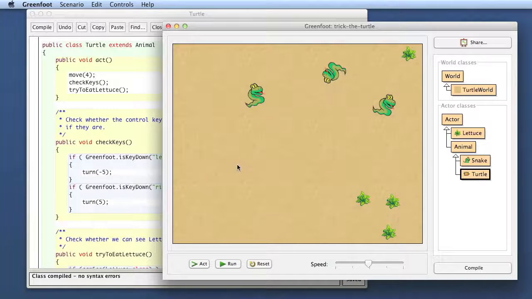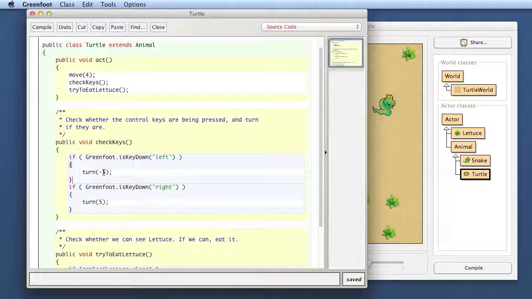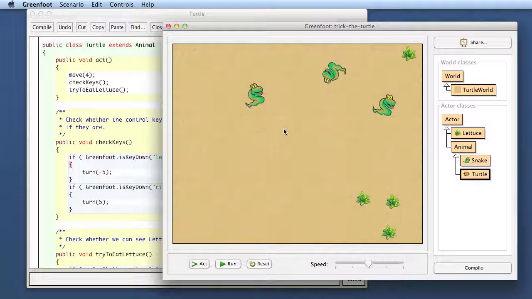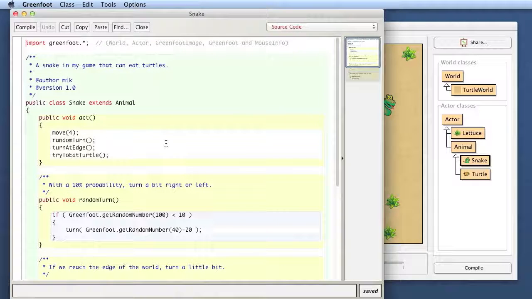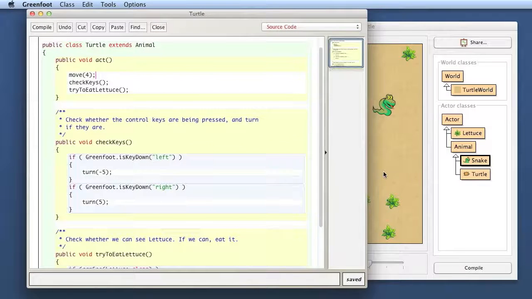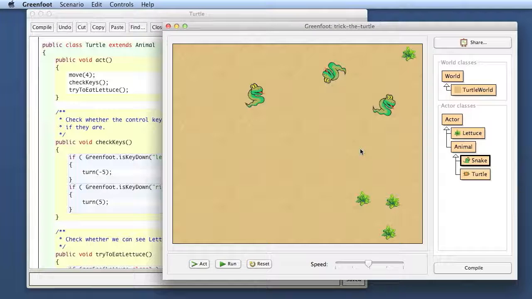You can also make it harder by making the turn of the turtle a bit slower. So if you can't turn that quickly, if you can turn only more slowly, it actually becomes harder to play. Or you could modify the speed of movement. For example, here my turtle moves at speed 4 and my snake moves at the same speed. So if you want to make them move at different speeds, if the snake is faster than the turtle, for example, it becomes much harder to get away from the snake and so on. So you can experiment with those parameters, the speed, the number of snakes, the quickness of the turn, and so on.